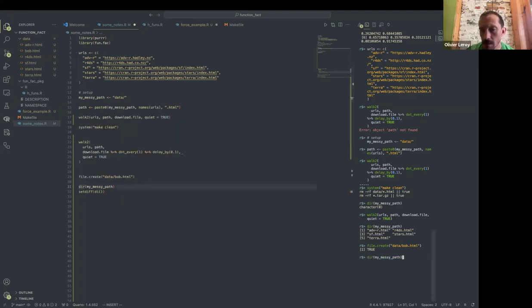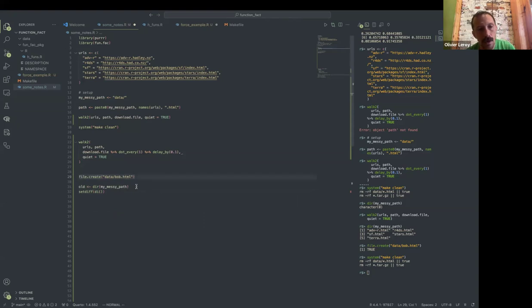Let's clean the mess. Oops. So we need to produce a function that's gonna call, before the function we're gonna wrap around it, a listing of what's inside of dir, and then list what's inside after. So I'm gonna call that old, or past, and dir my messy path. And then I'm gonna call new. Currently, let's abstract. This is how I will do it. First we're gonna do that, then we're gonna do new.